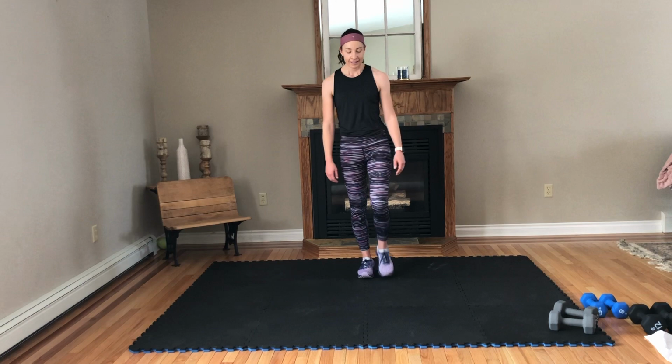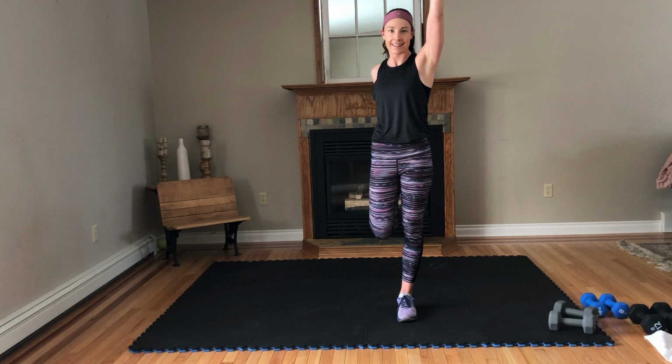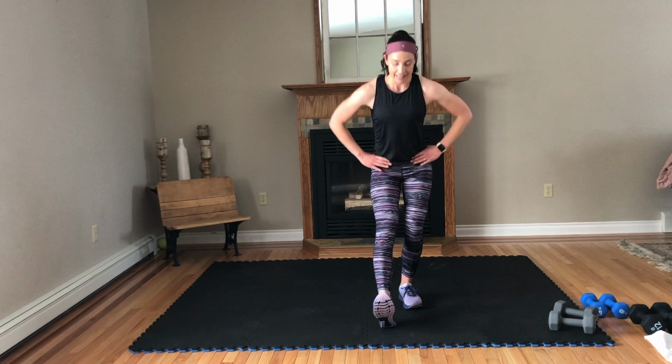All right, let's start with the quad stretch. Arm up, on the right side, line those knees up. Slightly press those hips forward. That's good. Slightly hold. All right, bring that leg forward. Hips, going to a hamstring stretch. Step back, find your balance. Let me here. There we go.